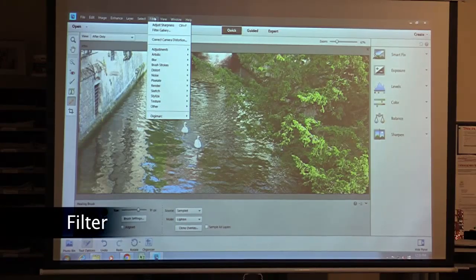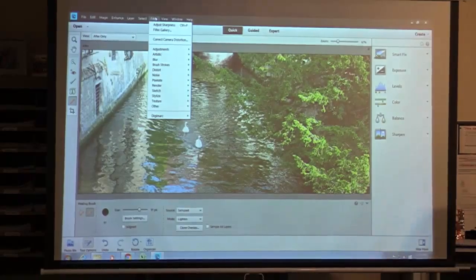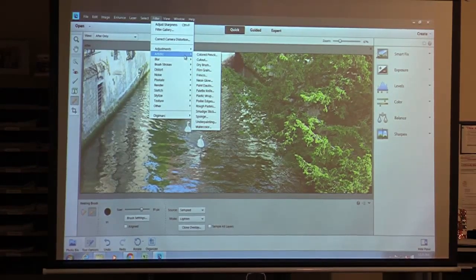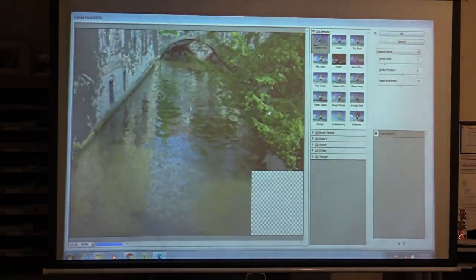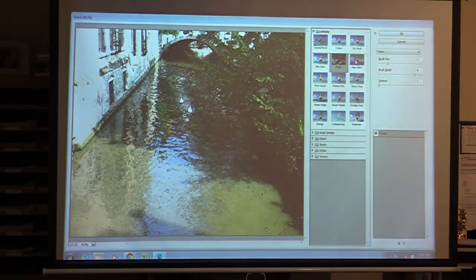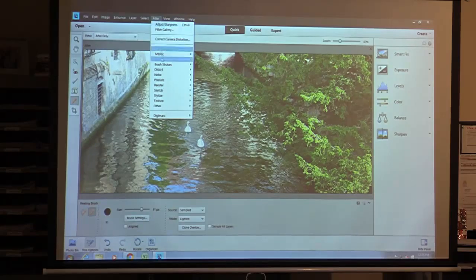One other thing I just want to go into is filter. On your menu options, filter is going to give you a whole bunch of different things you can play with. There's a lot of different stuff, and I think it's more just kind of fun to see what they do. Like artistic, if I wanted it to look like an image done in colored pencil, it will show you a section and what that would look like. Then it gives you all these different options. Neon glow, plastic wrap, that's supposed to look like it's wrapped in plastic. But anyway, those ones are just kind of fun to see what will happen when you play.